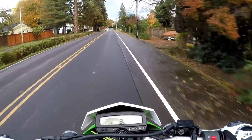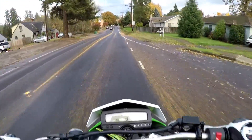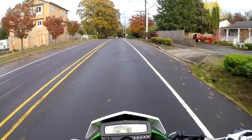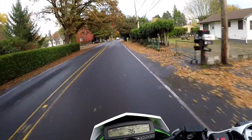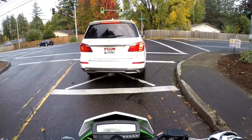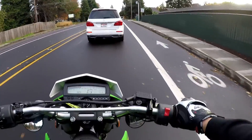On today's agenda we're going to be messing around. I'll probably hit the wheelie lot for a couple of practice runs, but the main focus is going to be continuing to dial in the EJK, because it actually sets you back now instead of feeling strained when you get on the throttle.